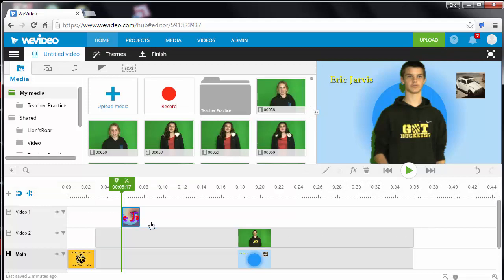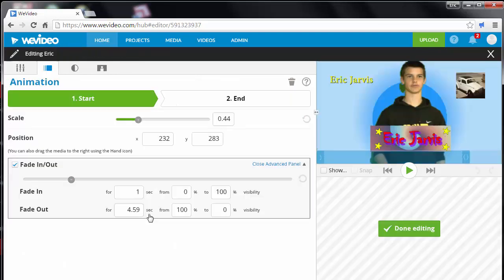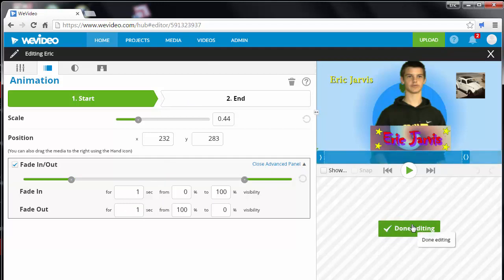And what we had trouble with is if I drag it, make it long, if I make it stay on the screen for a longer duration after I've set the fade in and fade out, I think this is kind of a glitch in the program. It lengthens the fade out time. So what you might have to do is go back to this, make sure you click advance and just reset it to 1 if you change its length, its duration after you set fade in and fade out.